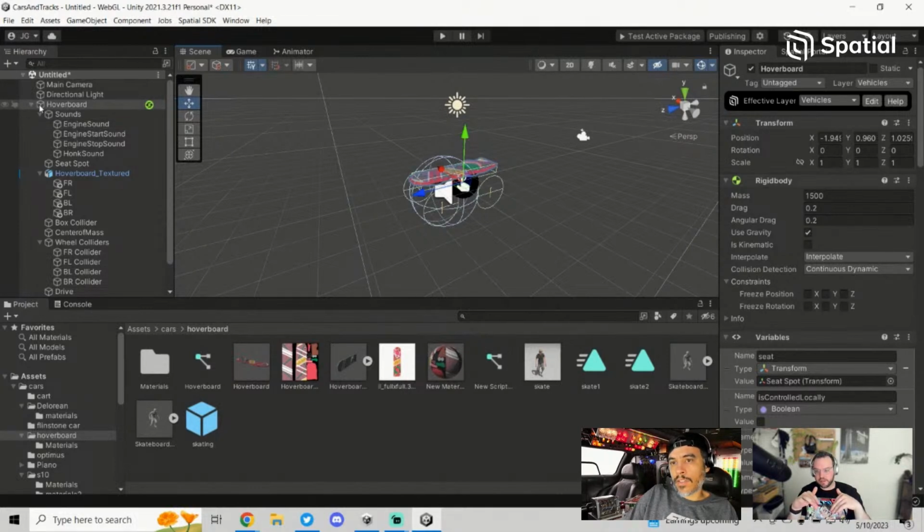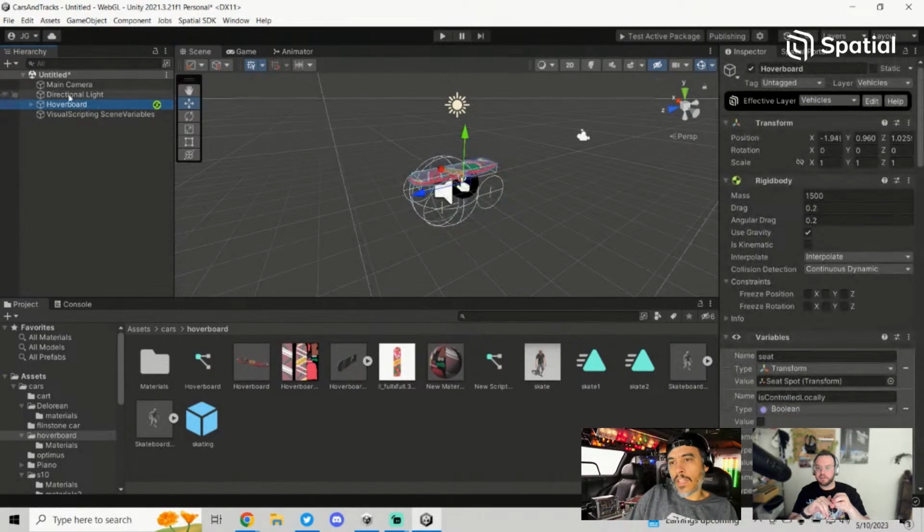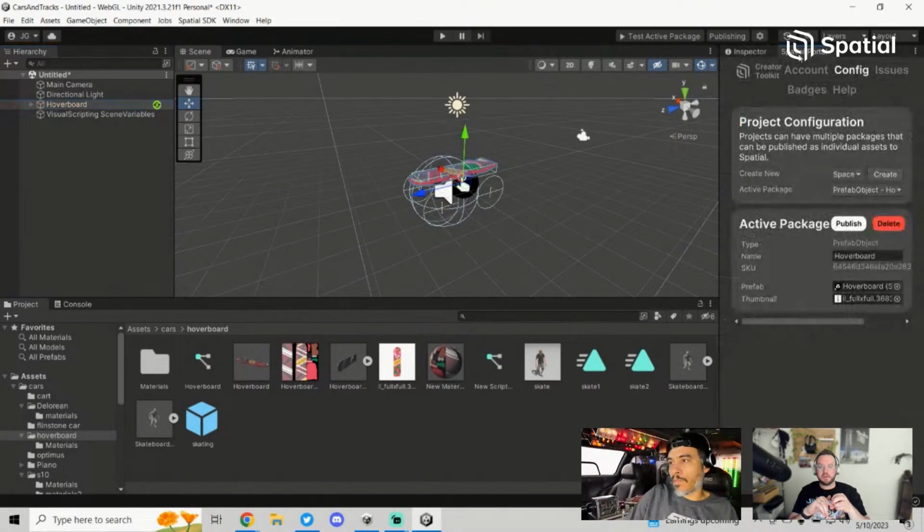Oh yeah, that's very true. If it's a space, you have to add all that other stuff, but if it's a prefab, I don't think you have to. If it's just a prefab object, then we can test just that object. But if it's a space, you'll need an entrance point and a thumbnail camera as the only things you should need.